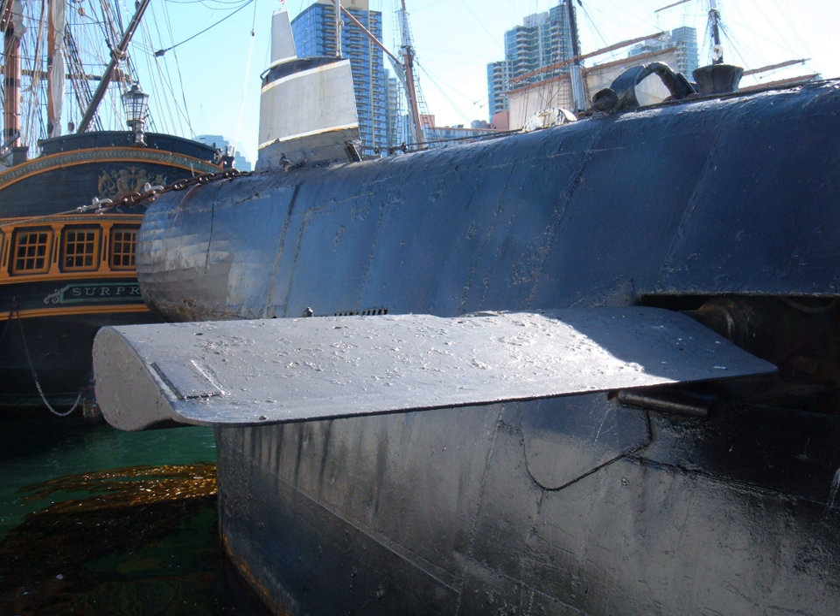Fairwater planes do not pitch the ship up or down; they cause the ship to rise or sink on a level plane as they are operated. When operating beneath polar ice, a submarine with planes on the sail must break them through the ice when surfacing. From the Sturgeon class, they were arranged to be pointed vertically upwards rather than being rigged or folded in. Newer boats, starting with the third flight Los Angeles class subs, have eliminated the sail planes and operate instead with bow planes.